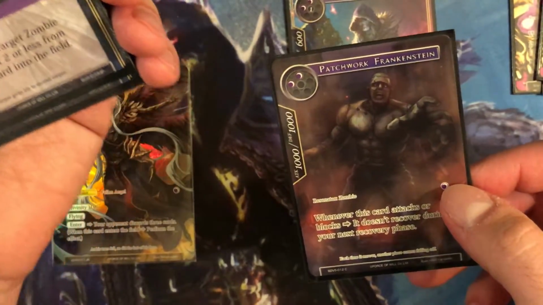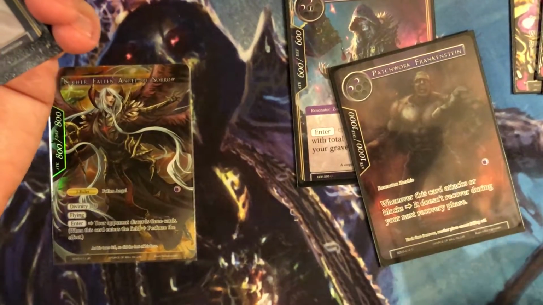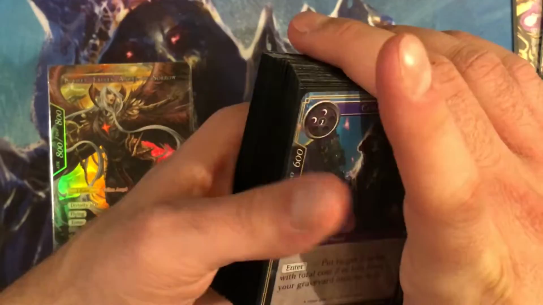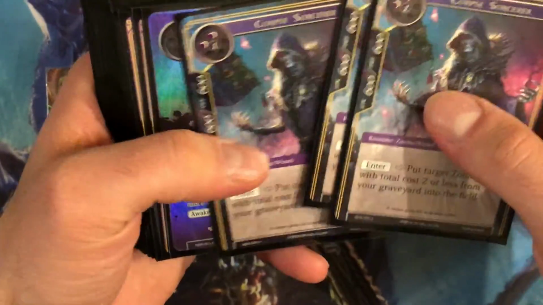And basically you play this one, bam. If the Patchwork Frankenstein is in the graveyard, boom. So for the cost of 3, you get to summon 2 creatures basically, which is yet another reason why the Frankenstein's kind of sticking around. So I only have, well, I lied, I have 4 sorcerers.